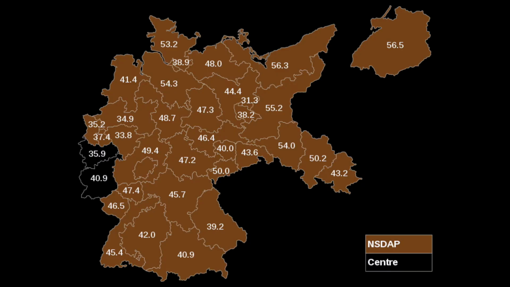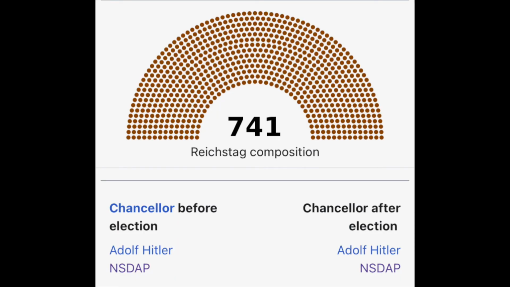This is the results from the 1933 German election that brought Adolf Hitler into power. The NSDAP stands for National Socialist German Workers' Party, and as you can see, he won basically all of the states, except for the 2 farthest to the side. And then this is the overall Reichstag composite by, I believe, 1936 or 1938. I don't remember the exact year. They had full control. All 741 seats were controlled by the NSDAP, which was enabled through, funny enough, the Enabling Act in 1933. That's how the Nazis got full control of the German government.